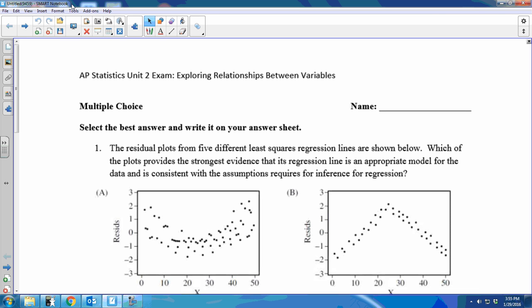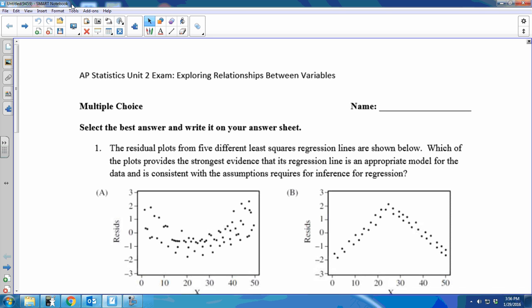Here is your Unit 2 test. And so we're going to go over your Unit 2 test. Hopefully this will help you clear up some of the confusion you might have about Unit 2. You can expect to see questions like this in the multiple choice. And I can, again, almost guarantee that it's going to show up somewhere, somehow. And then possibly the free response. It's becoming a popular question for the free response section. Let's start with the multiple choice.